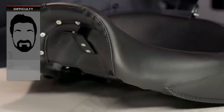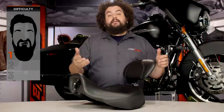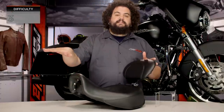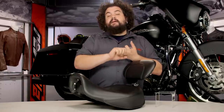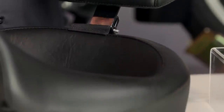Installation, as I said earlier, really is a one-beard affair — it's not very difficult on this saddle, and it's not really difficult on most saddles. On most Harleys you're going to have a tongue at the front that slides into a groove in the frame, and at the rear you're going to have a single point of attachment. Depending on your model and year of bike you may have a torx bit back there, you may be using a screwdriver, or you may need a socket or a wrench. Either way, it's not going to be very difficult — one hand tool really should get you off to the races.